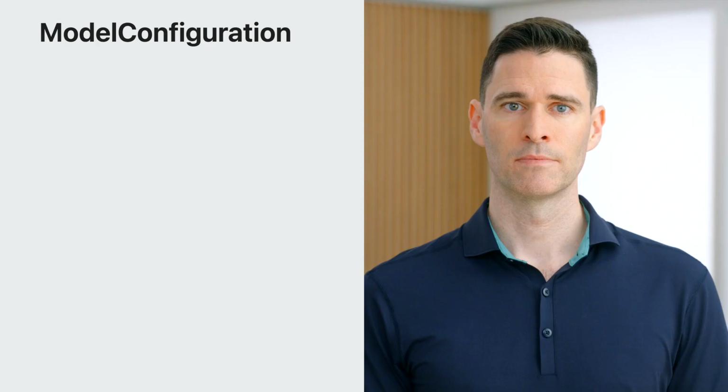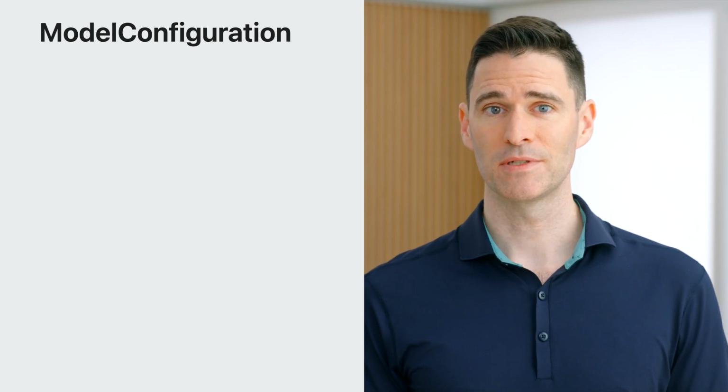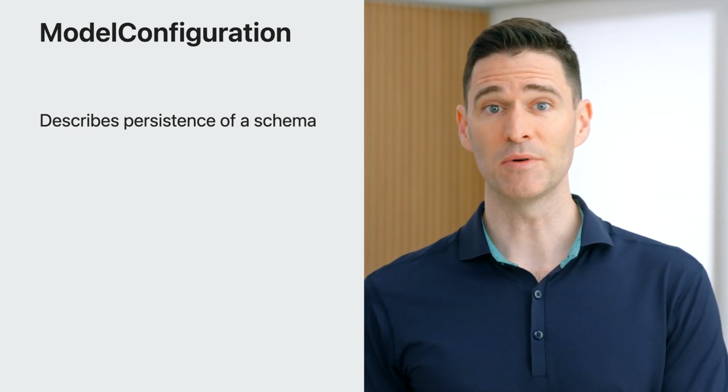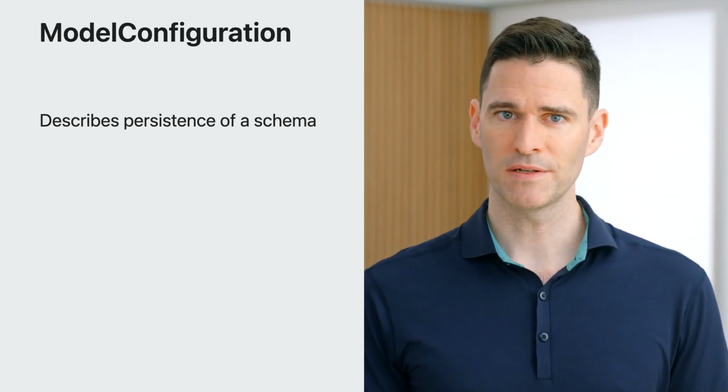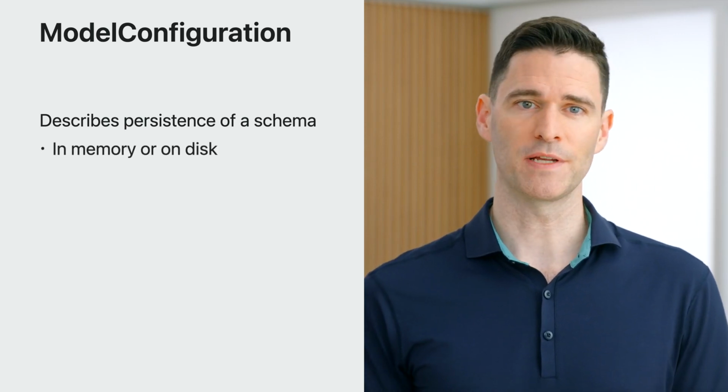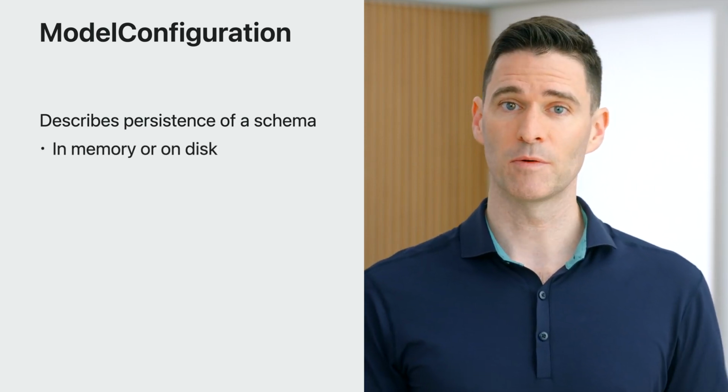ModelContainer has a number of other powerful initializers that are designed to grow with your code to enable increasingly complex configurations using a class called the model configuration. The model configuration describes the persistence of a schema. It controls where data is stored, like in memory for transient data, or on disk for persistent data.